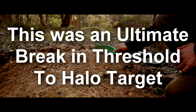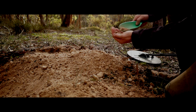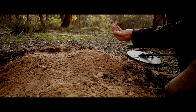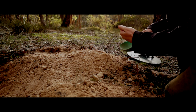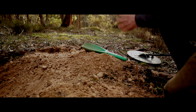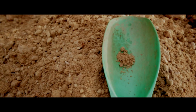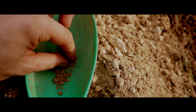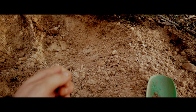Beautiful sound. Look at that gravel though. Alright, here we go, here we go. Whoop! Is that a piece of gold that I can see right there? Let's have a look. Right there in the scoop. Right there poking out. Look at that. There we go. Wow. That made me work for that one. That's gold, guys. Look at that hole.